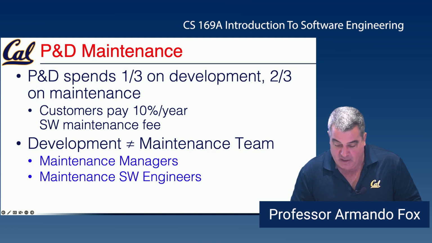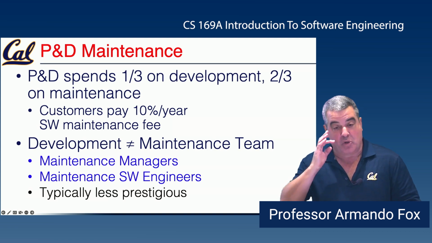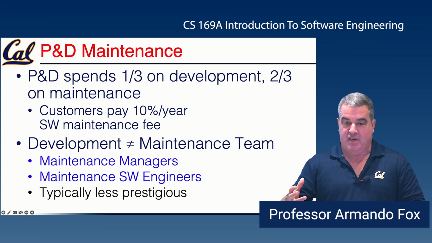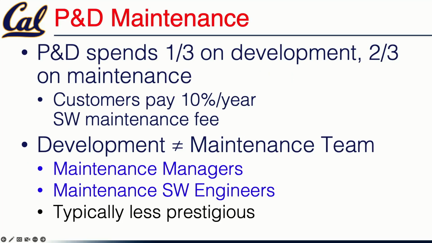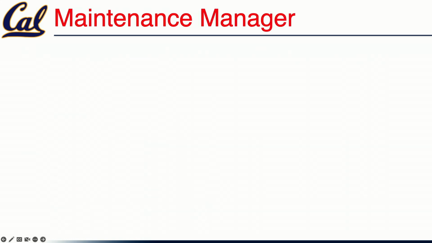And unfortunately, in traditional projects, sometimes those are less glamorous roles than being the development engineers or the development manager, which is unfortunate because when you think about it, if maintenance is most of the expense and most of the life cycle, you would think that it would be just as important. One of the things that I appreciate about Agile is that just as there's not as much of a distinction between the developers and the operators, as we talked about when we talked about DevOps, similarly, there is much less of a distinction between the developers and the maintainers. Because in Agile, you're embracing change on all time scales, and maintenance during the software's deployment is just one more example of that on a longer time scale.